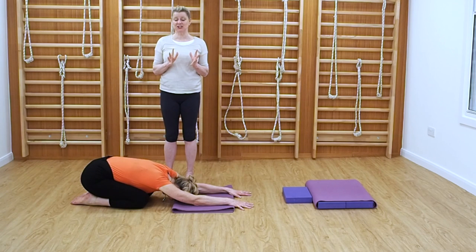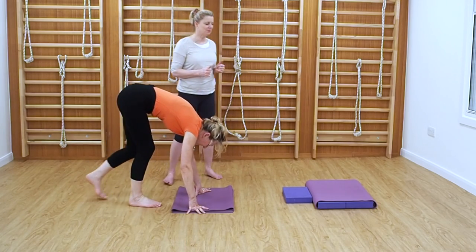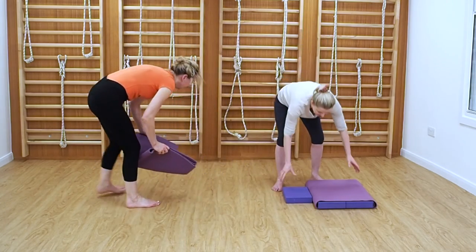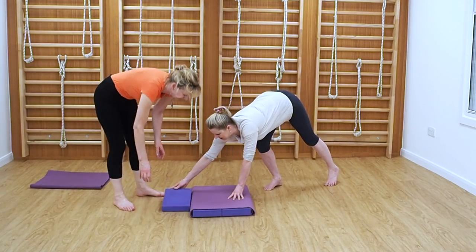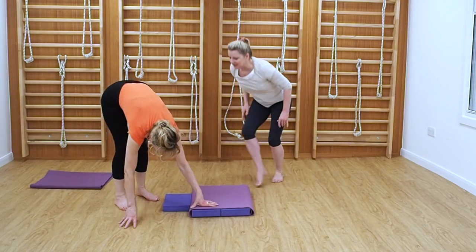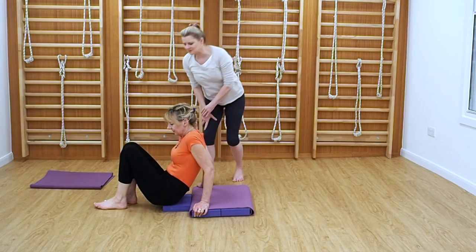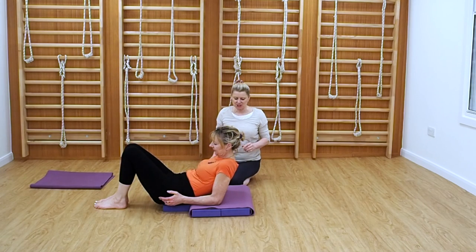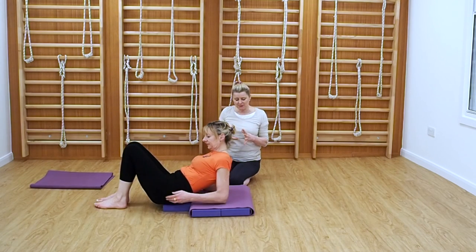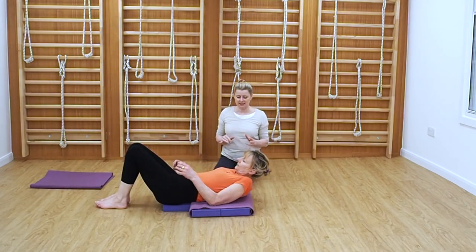We're coming on to Sarvangasana now. So we're going to move this mat and bring this new prop base into view. So we're going to just pop this here, that's it. All right, I just want to go through a few things with this action. So when you come into this preparation, you can see here, it's just taking a little bit of time coming into the action.